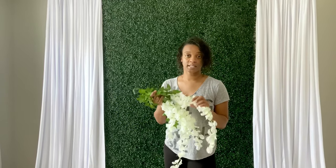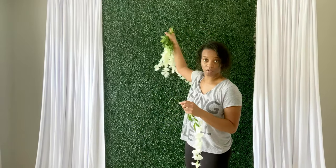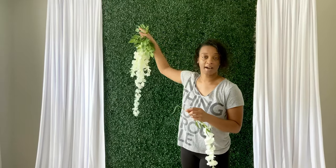Now, if you have an outdoor event or a professional event, I would not recommend that, because when you're decorating outdoors or for a client, you want to make sure that the flowers are going to stay. So I would recommend using floral foam boxes for the boxwood panel as well. You can just put them along the top of your backdrop.